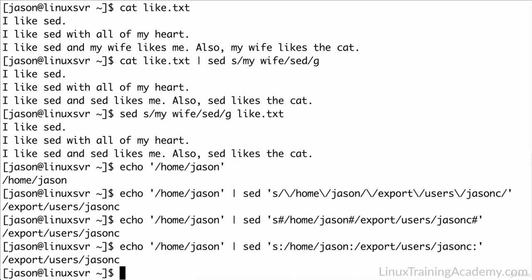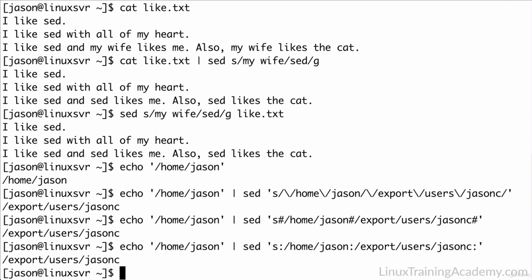Yet another example would be when you are copying configuration for a given service from one host to another. You might find yourself doing this, especially if you are working on clusters. You would just copy the configuration from one host to the new host that you are adding to the cluster. Typically, you'll need to change the host name in the configuration file, and you could use sed to do this for you. Sed would be especially helpful if that host name appeared many times in that configuration. Okay, so that's pretty much it with the sed substitution command.